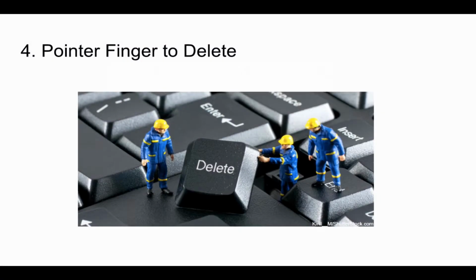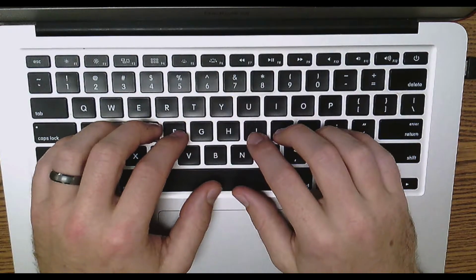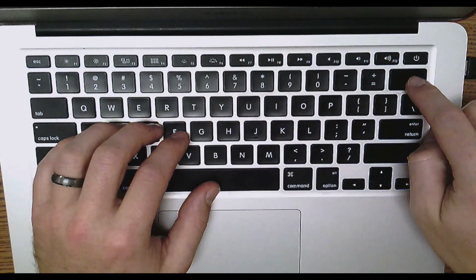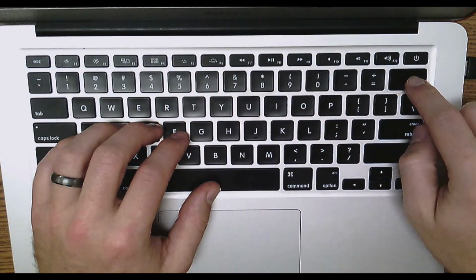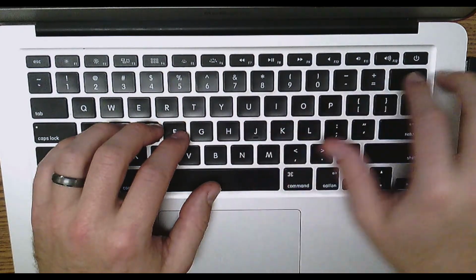The next one, and I see this problem come up again and again and again, is people use other fingers to delete things. You have to delete all the time on the keyboard. It's one of the most recurring buttons that you have to press. Looking at the keyboard, what I mean by this is if you went all the way and you pressed your pointer finger to the delete button, then it takes forever to get back. Look how long that takes to go from there to there.